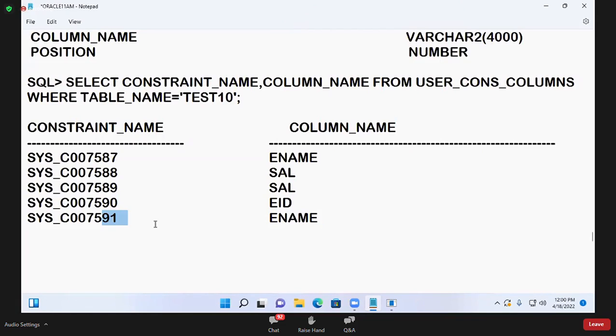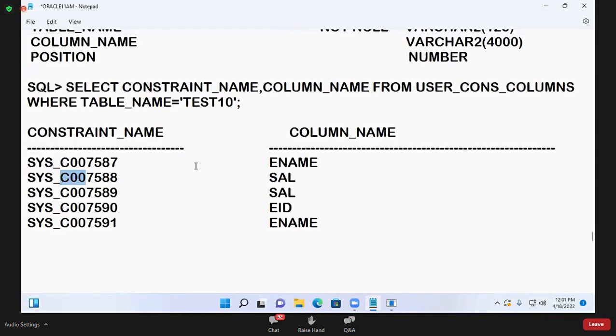That means the constraint key identity names, whatever is there, these names I want to show in which format? User understandable format or user not understandable format? Understandable format I want to design. Yes or no? Yes. But here what happened? Your system is designed here. The system itself designed it automatically.